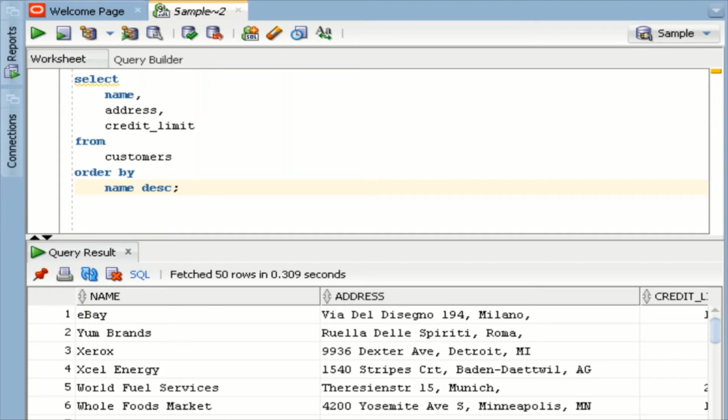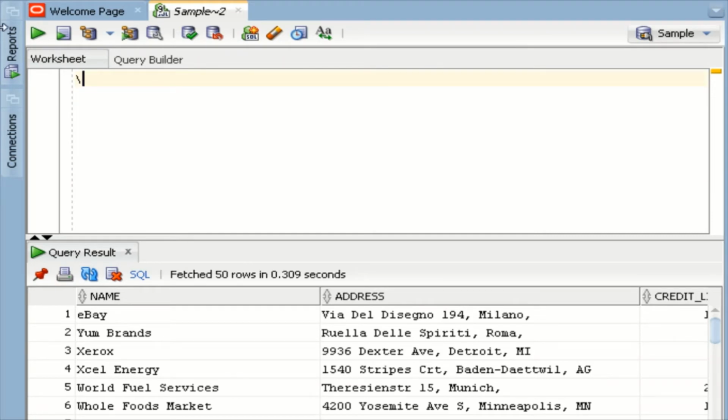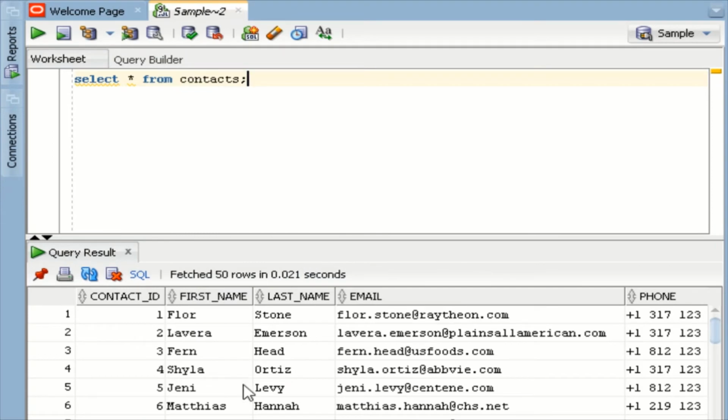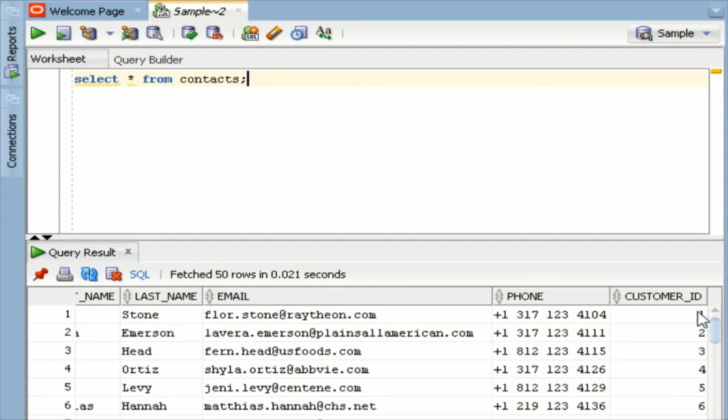So now, how to sort rows by multiple columns? For that we can see one more example. Instead of customers, we have a contacts table. First see what is there in the contacts table. In the contacts table we can see we have contact ID, first name, last name, email, phone and customer ID.